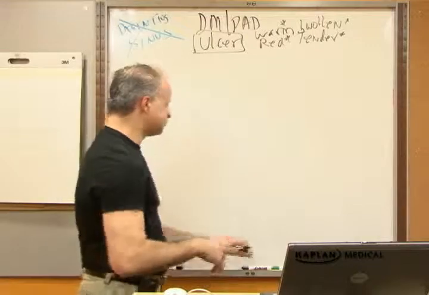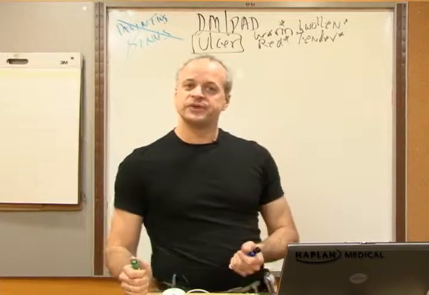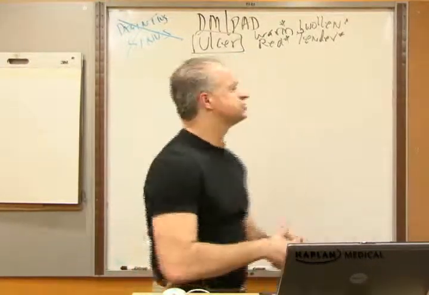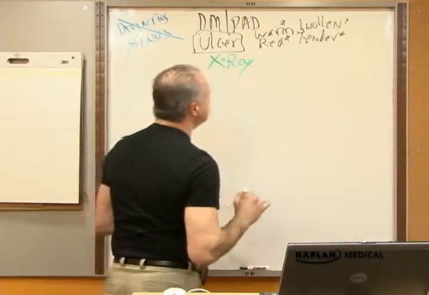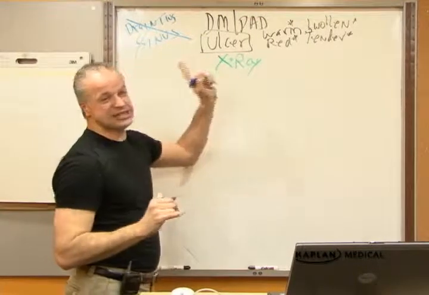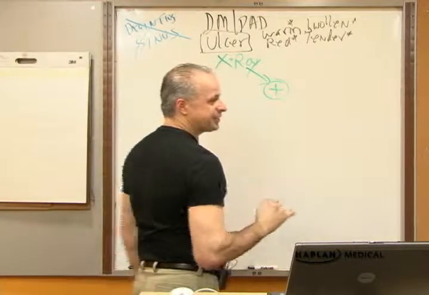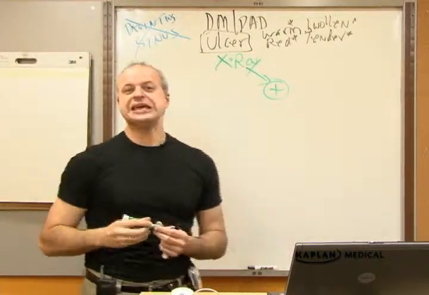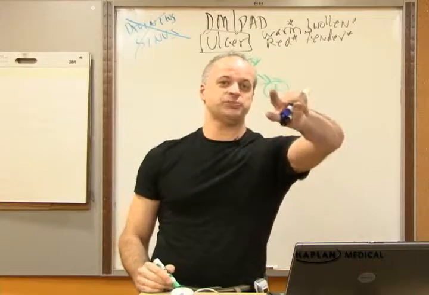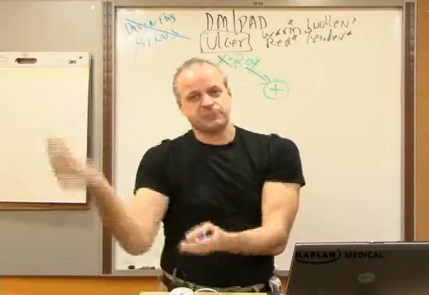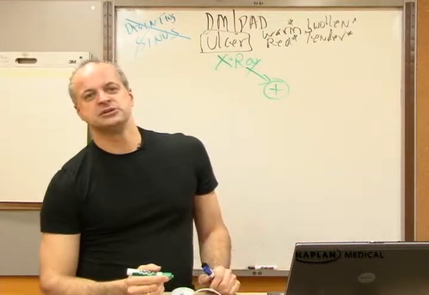What test will you do first to see if it's inside the bone? A lot of you will say bone scan. Some will say MRI. But the first test to exclude osteomyelitis is always an X-ray. Do the X-ray first to exclude infection inside the bone. The earliest finding of osteomyelitis on an X-ray is periosteal elevation: destroyed bone, periosteal new bone formation, chips of bone taken out, sequestrum, involucrum.